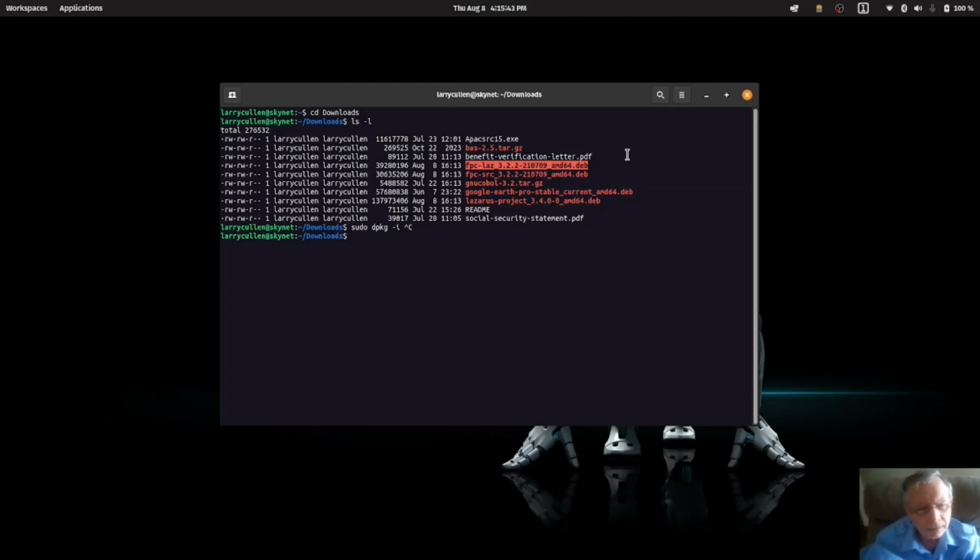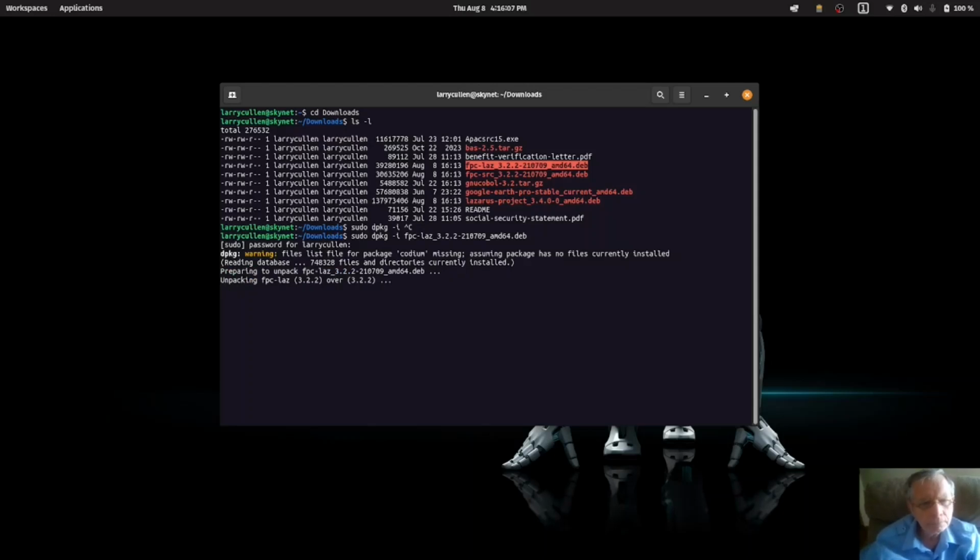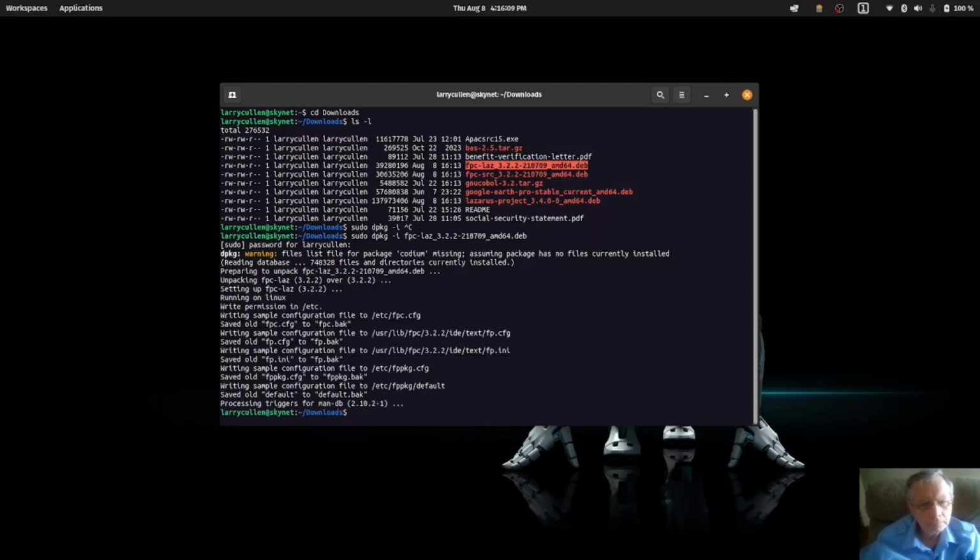I have to type that in again. Sudo dpkg, shift insert. There we go. That's what we're going to do. Give it the password. Done.